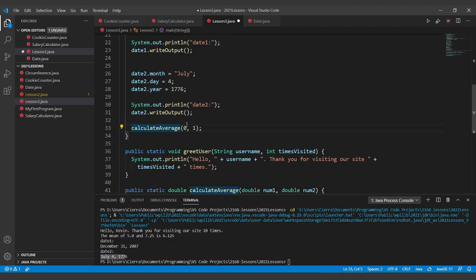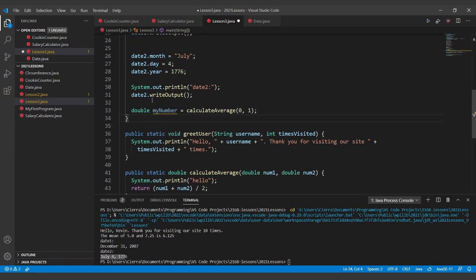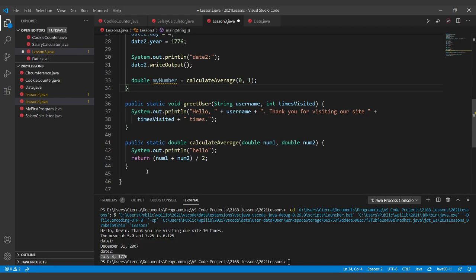And if I did still want to set this to something, my number will be set to what it's returning, and this line of code will be run. So it's still going to print hello, and it's going to actually use this value that's being returned by setting it to my number, or setting my number to it. So, yes, methods can be somewhat complicated, but the more you use them, the more it'll make sense intuitively.